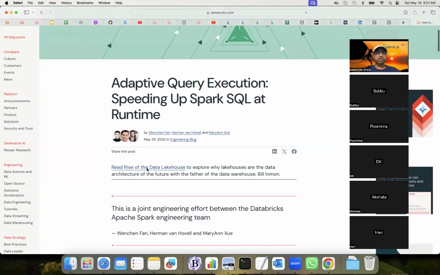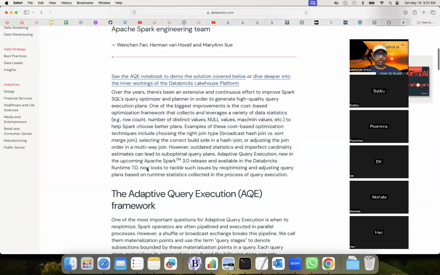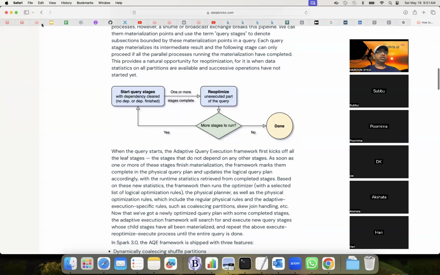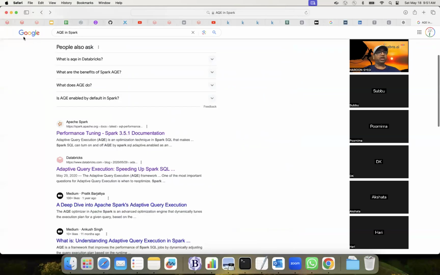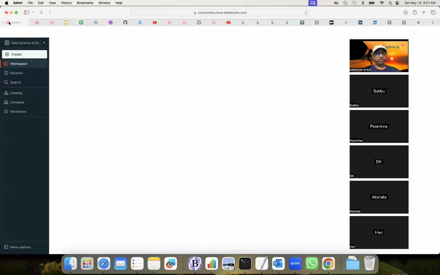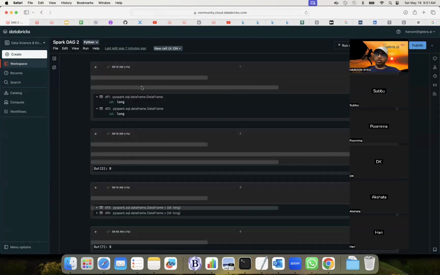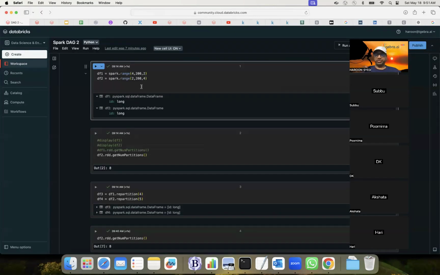So you can check this. It is old, like 2020, but there are a lot of changes after this. You can go and check on the Adaptive Query Execution engine that they have. Now again, Databricks has a Photon engine, which is rewritten in C++ to speed up the execution of the SQLs. So that's the latest performance engine that runs.